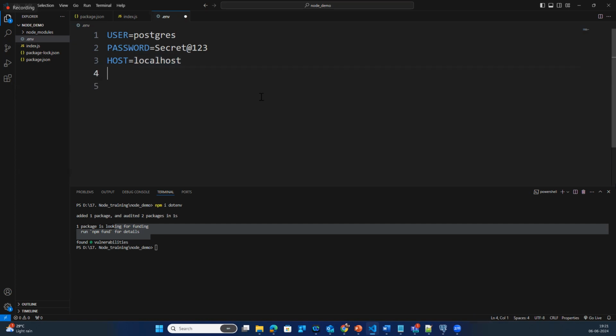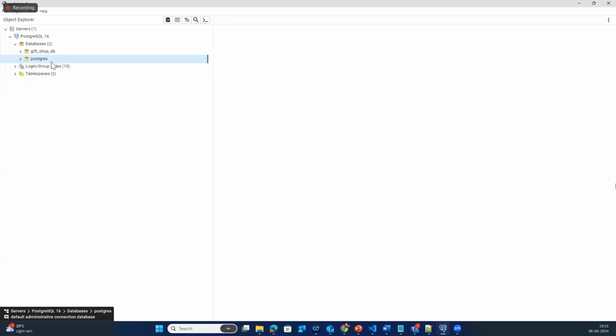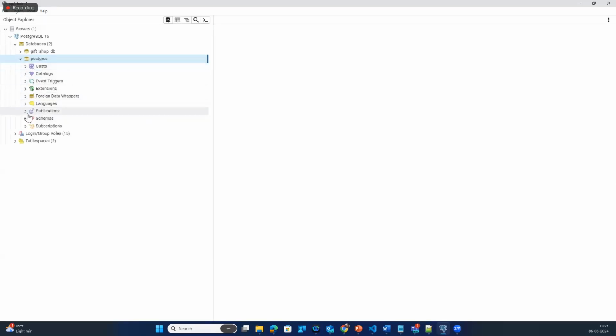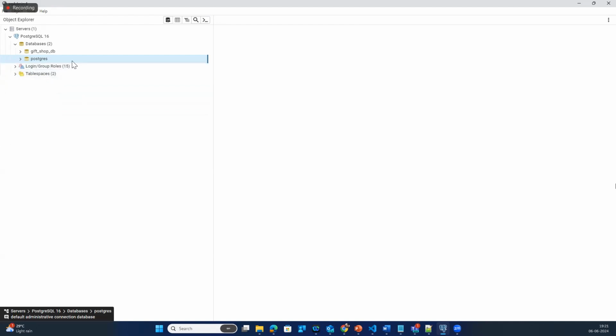The main part is you need to know the database, and the next one is the port number. While installing, I remember my default port number is 5432, so I went with that. But the database name, I don't have any database for now because by default the postgres database is there. I don't want to pollute it, because later my company people can track these things, so I don't want to disturb this existing one. Instead, I will create a new database.